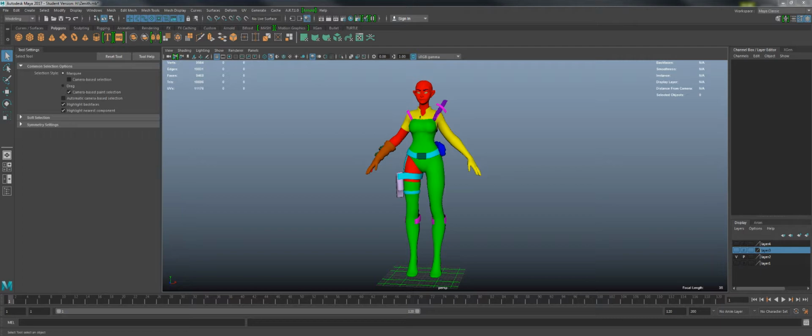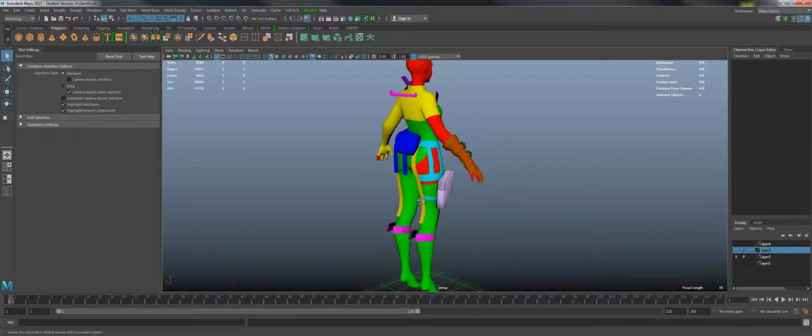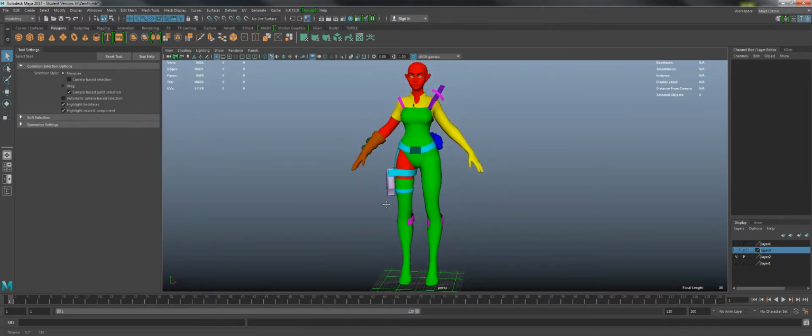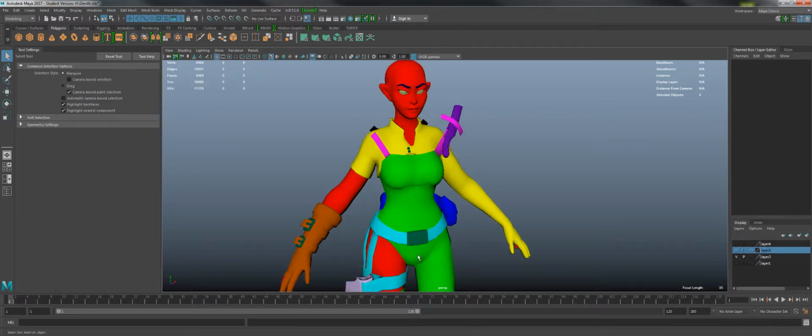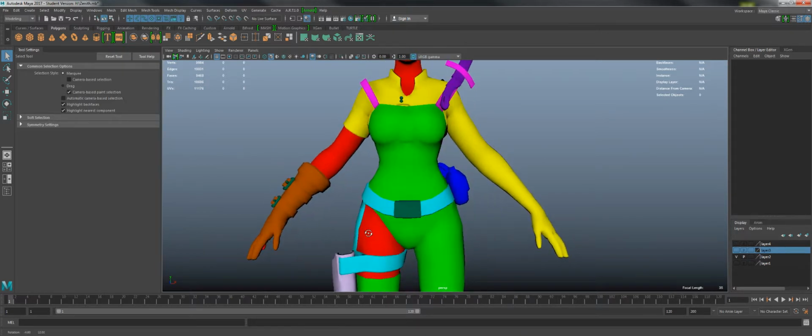So now all my different materials have actually been applied to my object, so everything is now different colours. I did have a crash of Maya partway through this. I did have to start again. But this is everything all different colours. So you can see there that some of these colours are close to one another, but hopefully they're separate enough.